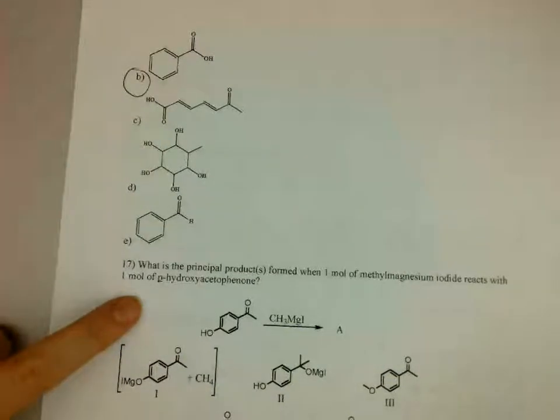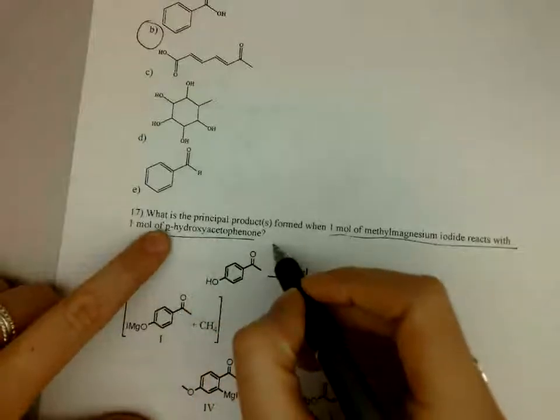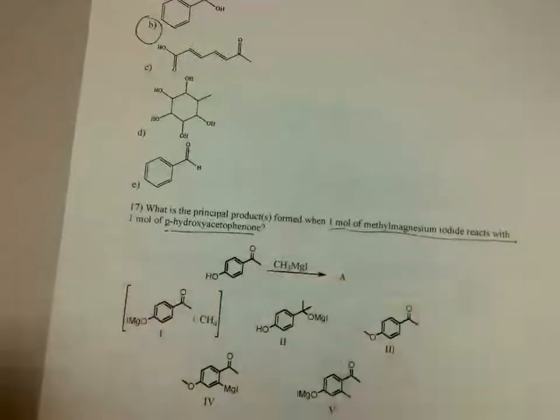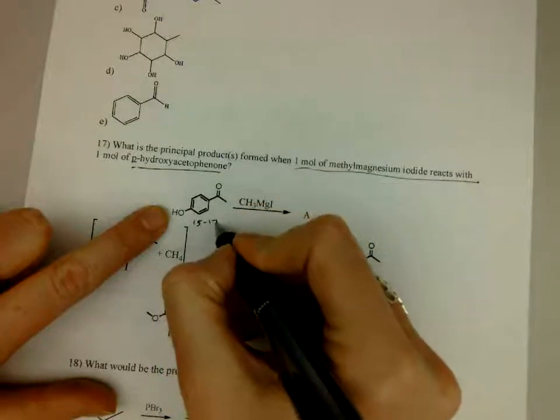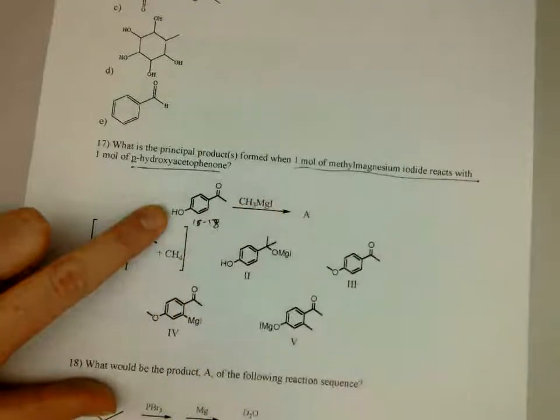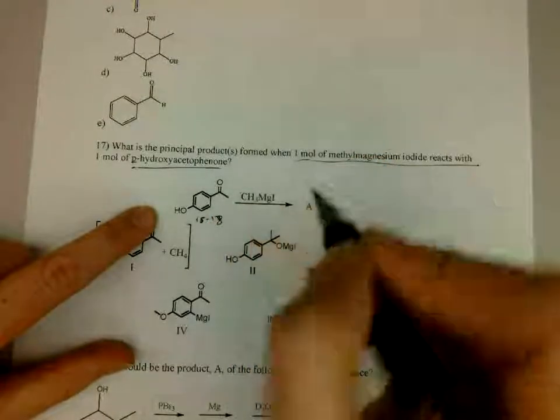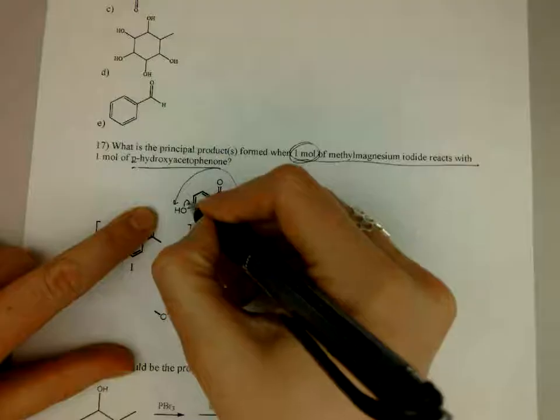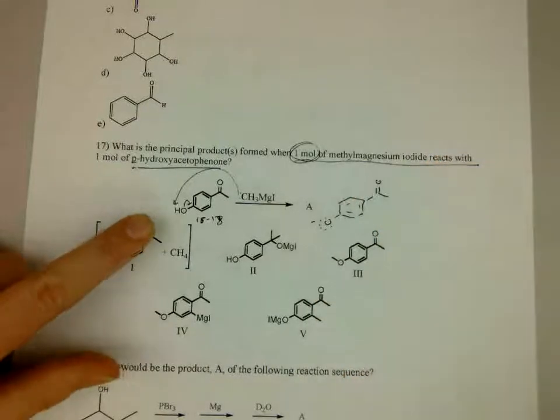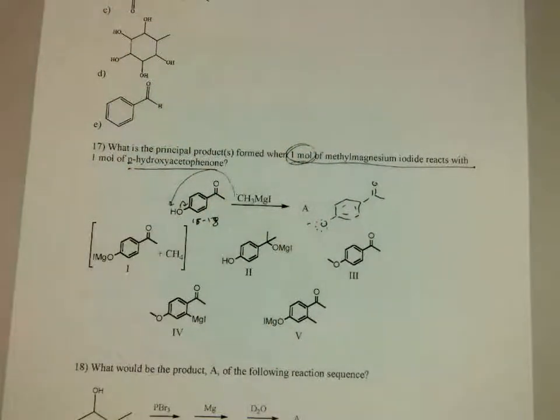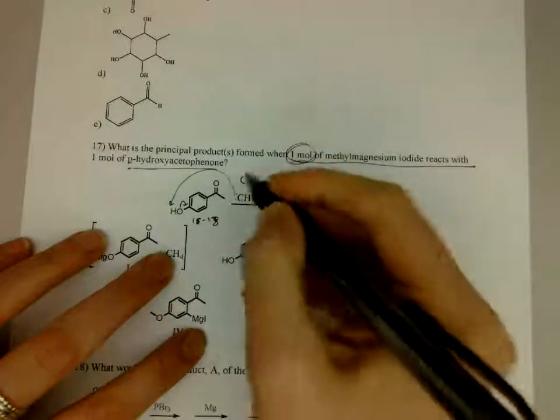Okay, and then question 17. What is the principal product formed when one mole of a Grignard reagent reacts with parahydroxyacetophenone? I guess you don't need to know this nomenclature yet. We'll get more into that in a later chapter. But this is the structure, parahydroxyacetophenone. So we just talked about Grignard reagents. With this pKa being 15 to 17, or I guess it could be 16 to 18, as in alcohol, that's going to be more acidic than your alkyne. So acidic is an alkyne or more so. Which means that the first thing that this is going to do if there's one mole, so one equivalent, is to make this.